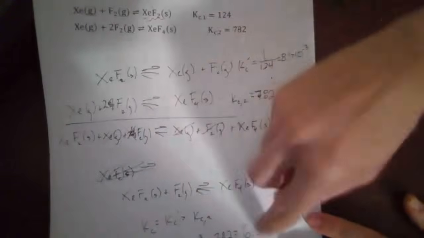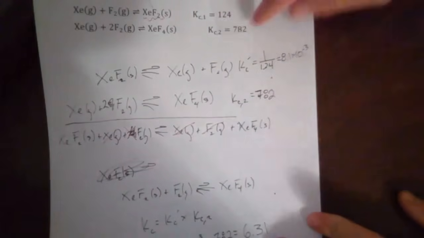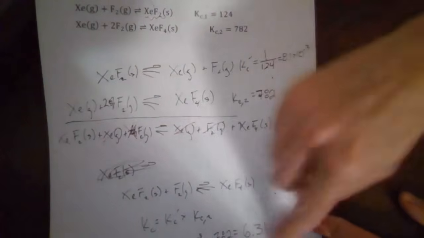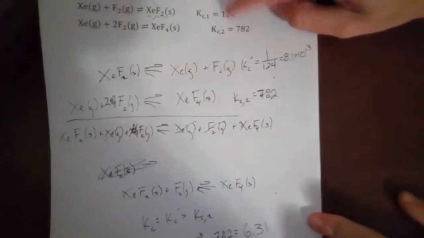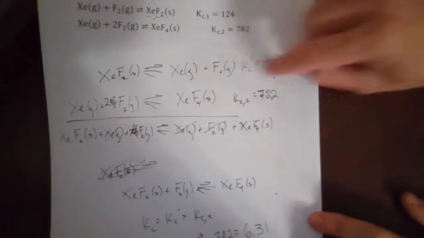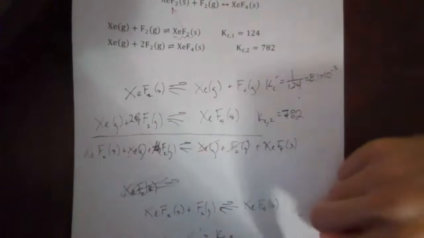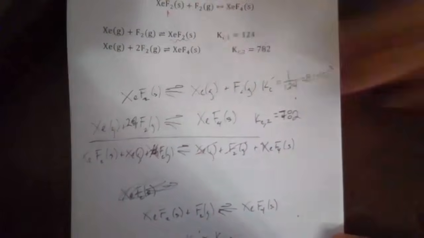That's why this equilibrium is product favored, not by a ton. If this was like 10,000 and this was 100, this equilibrium would be really big. And conversely, if this number was bigger, because you divided by it, the resulting product would also be smaller. So you kind of understand this number comes from the relative values of those two.